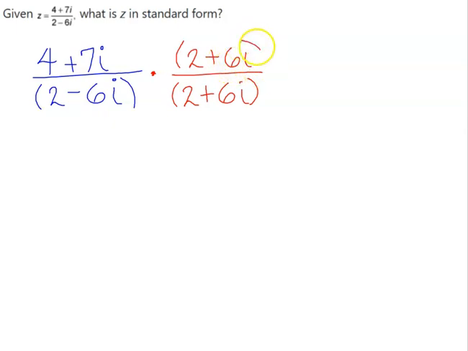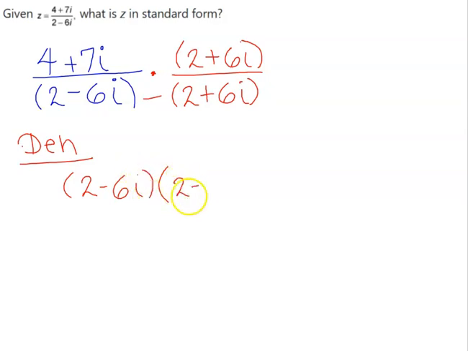When multiplying fractions, we go straight across. Numerator times the numerator, denominator times the denominator. I'm going to multiply the denominator first because when multiplying conjugates, instead of using FOIL, first, outer, inner, last, you can actually take a shortcut known as Florida and just do first and last. The reason why I can just multiply first times last is because outer and inner will always add up to 0 when you're multiplying conjugates.